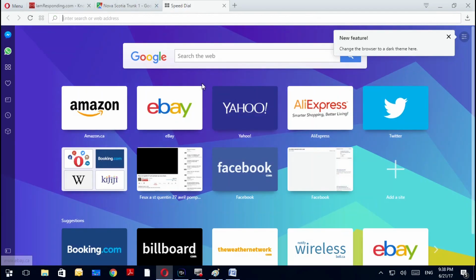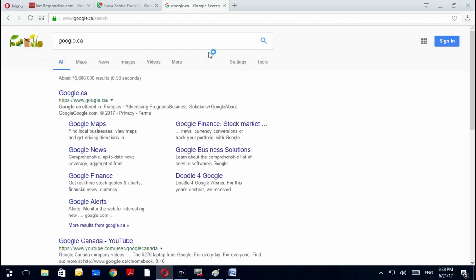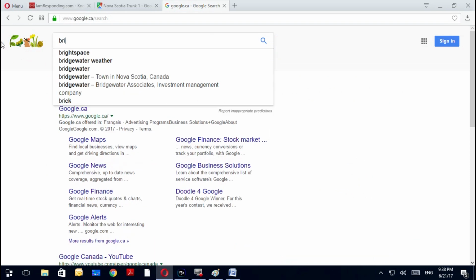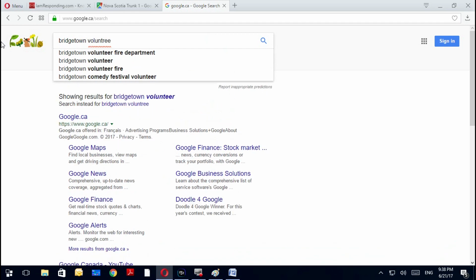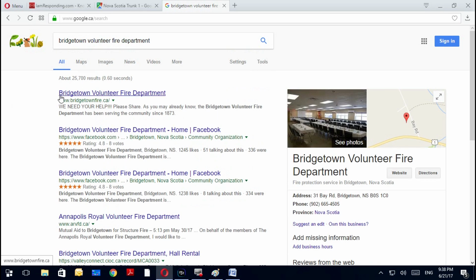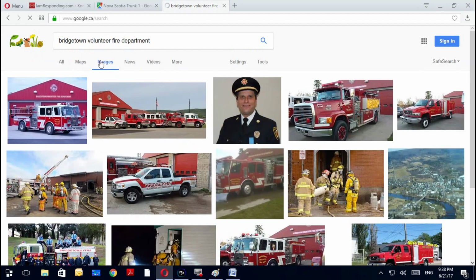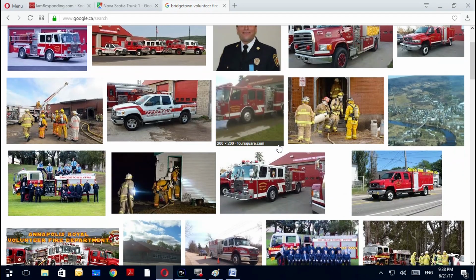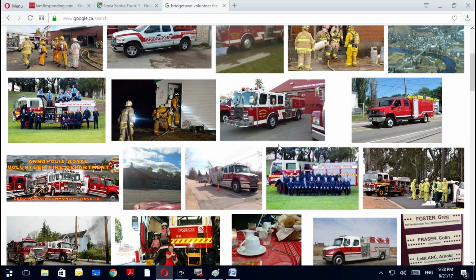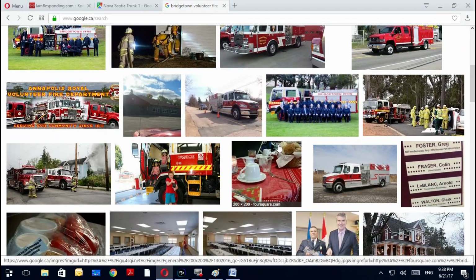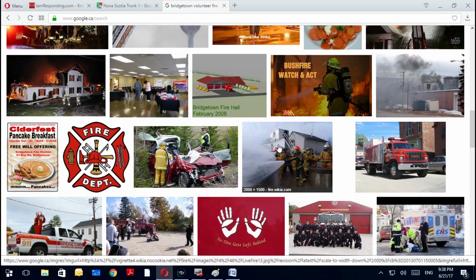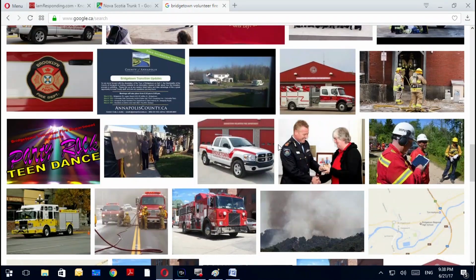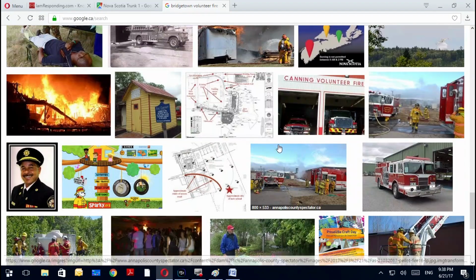Actually, let's go to Google and see if I can find a nice image of the station here, and I don't think I can. Okay, it was worth a try.